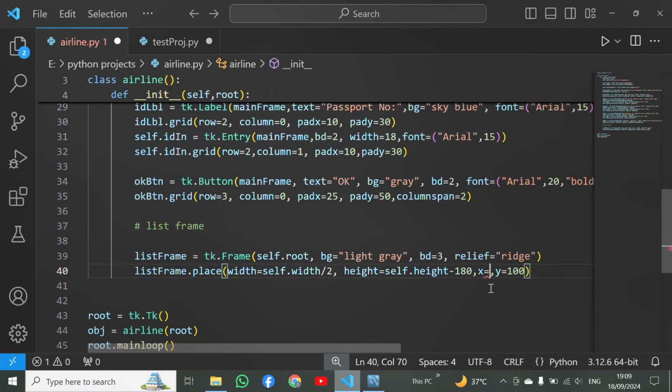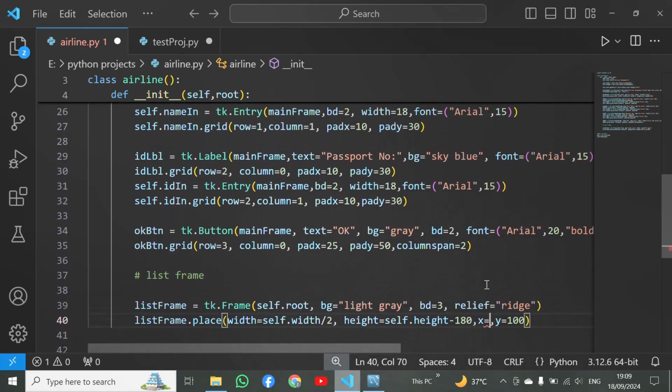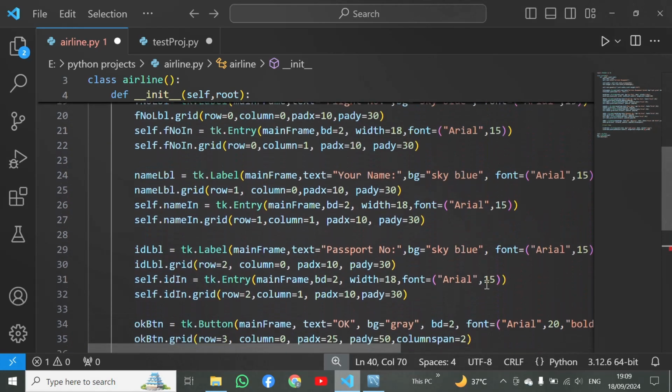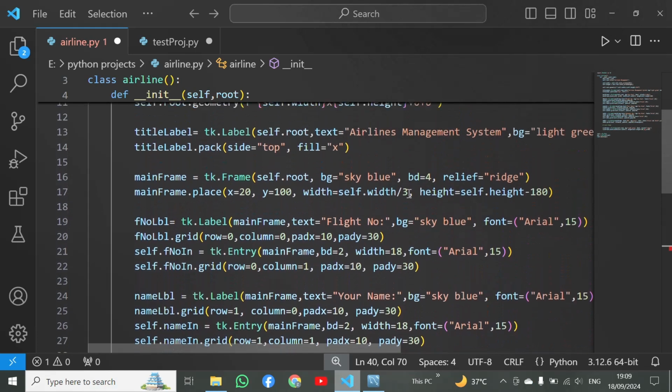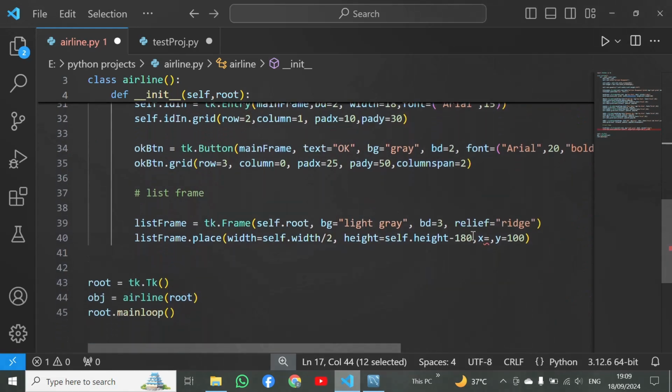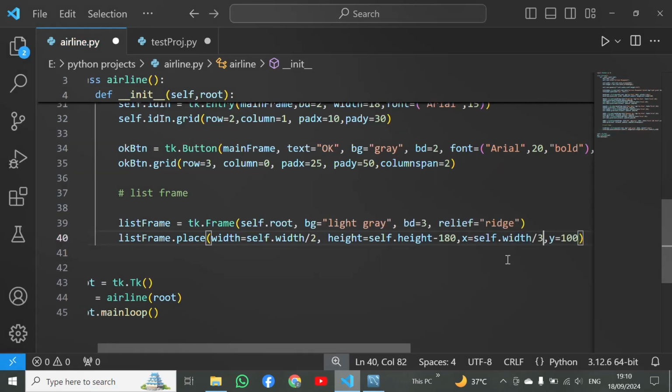So here first I will get the width of our main frame. You can see where our main frame is. So this is the width of our main frame, so I will copy this. This was the width of our main frame, and then I will paste it here. And now I will add some more pixels with this, because I have to set a gap between two frames. So here I will add 50, and then I will save it with Control plus S, and then I will execute it.